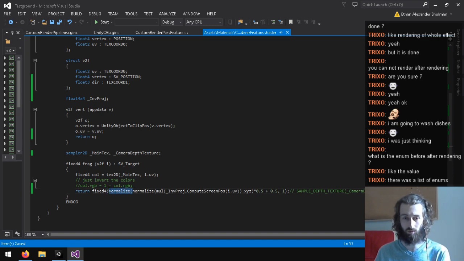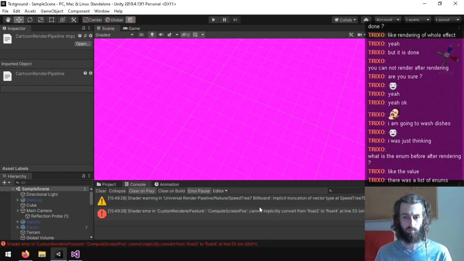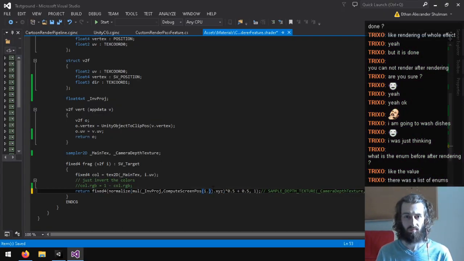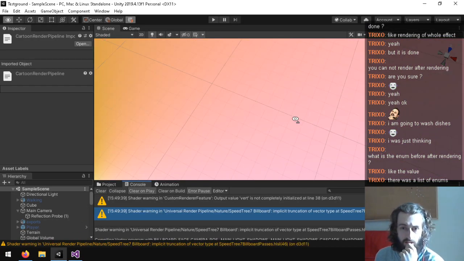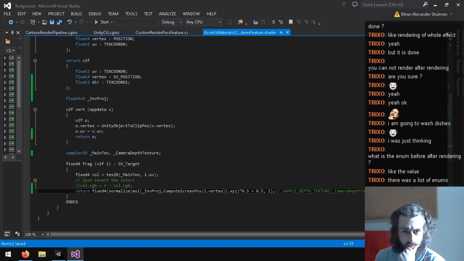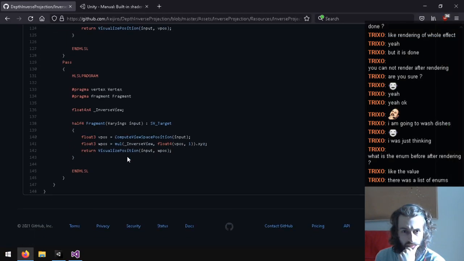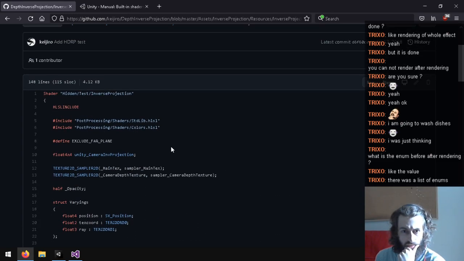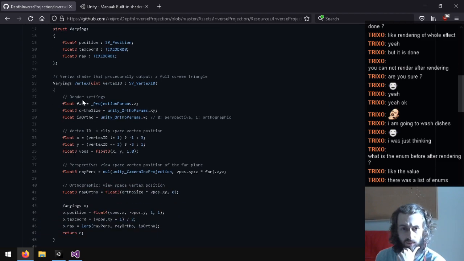I just realized I'm normalizing this twice. I think this takes in vertex. Huh. Vertex.